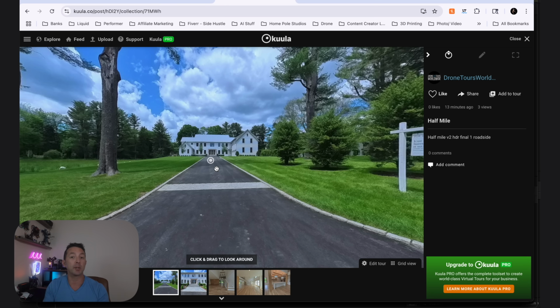Now remember, on a free plan, you can only experience the virtual tour while you're logged into your account. You can share it, you can embed it, but really they're just going to be able to jump from picture to picture by selecting it down here at the bottom. They're not going to get this nice time warp action unless you do the paid thing, okay?